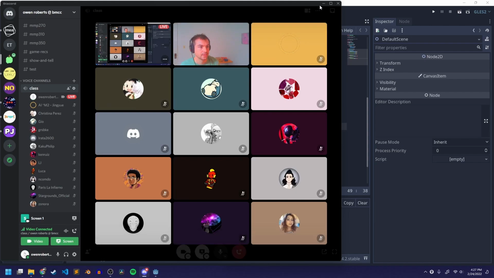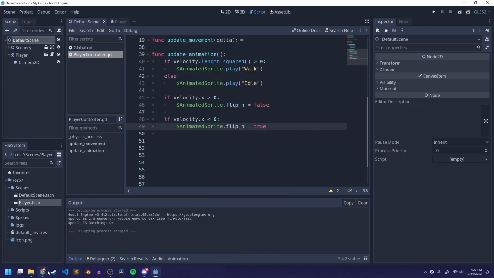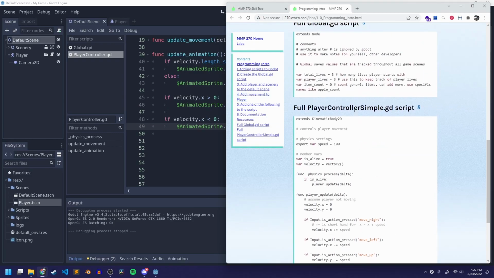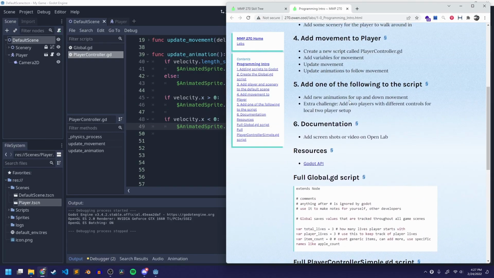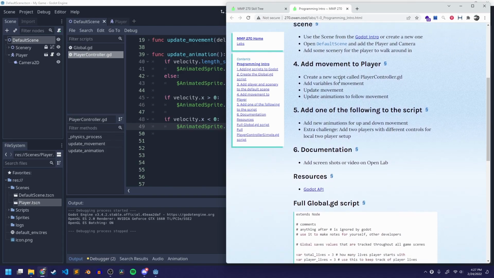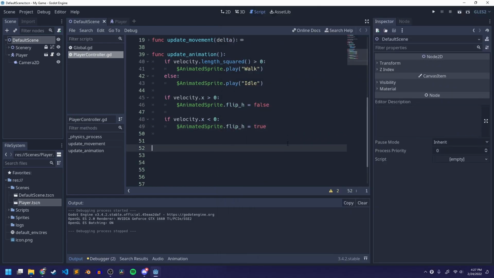All right. Okay, so I'm not going to do the actual code because that's your job for the assignment. Although if you have trouble, let me know. I'm happy to go over it with you. But what you can do is either add in new animations for up and down movement. And so just quickly, this part you could leave alone.